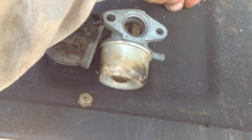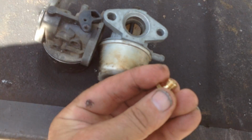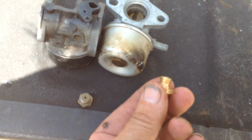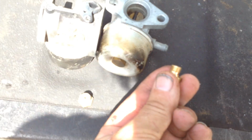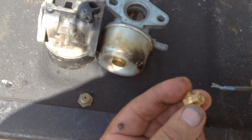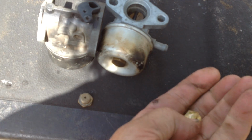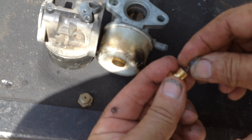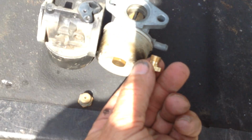So what I had discovered, I took off the bowl. I was looking at the jet here and noticed there was no side drilled holes. But the center jet here was drilled. I stuck a wire in to see, and it does go down quite a bit into the bottom here, but there's no side holes.